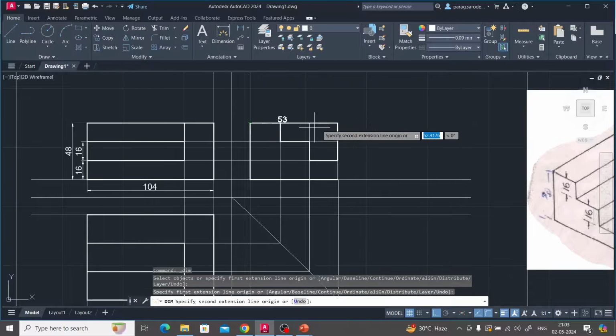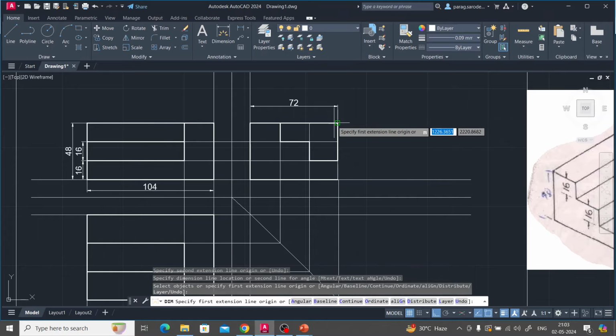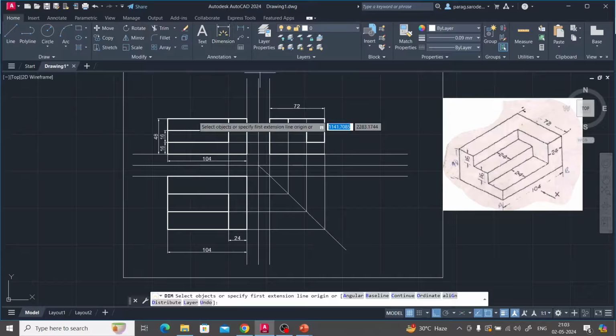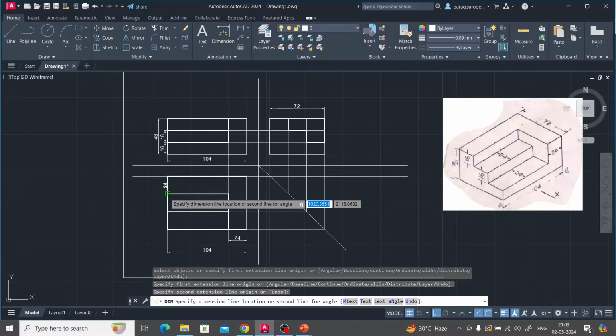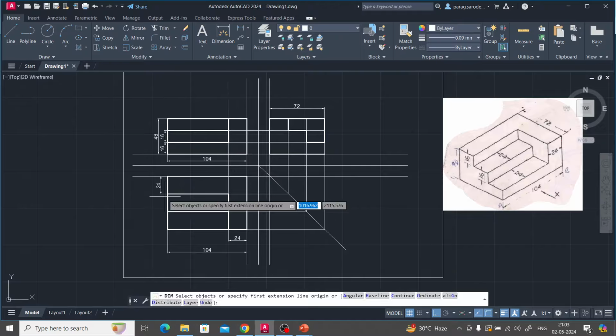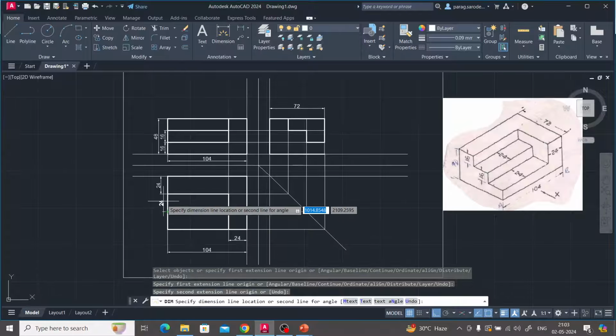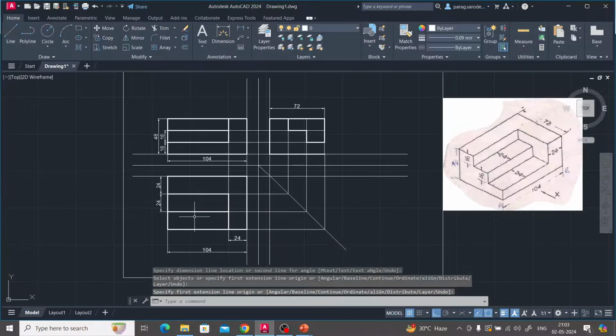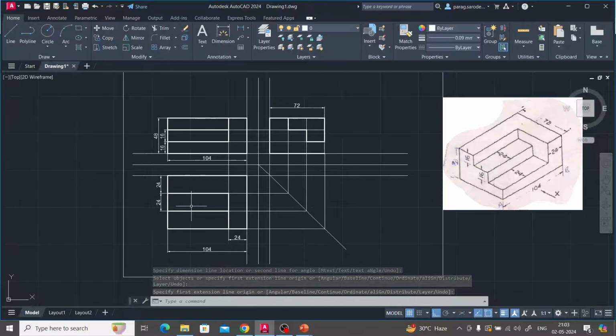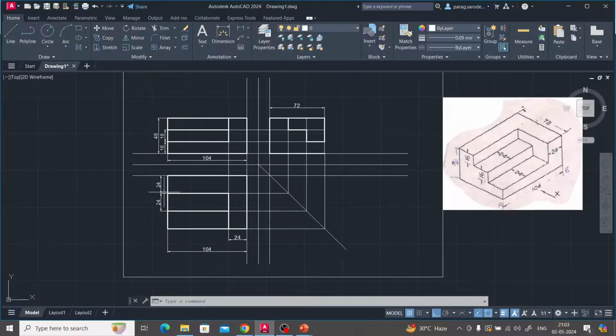So look at this. This is 72, right? Then this is 24, right? This is again the same 24. Now always remember in AutoCAD that we need to avoid double dimensioning. So we should not indicate this 24 again, because addition of all this will lead to 72, which is obvious, right? So now I join this, which was remaining, as I removed this because it is not matching here. Okay, this way.